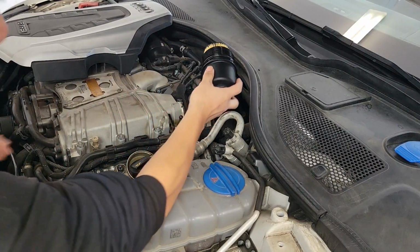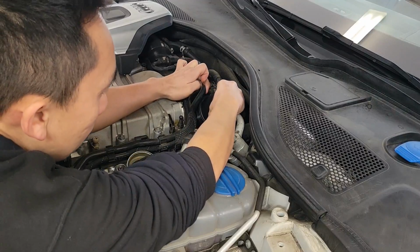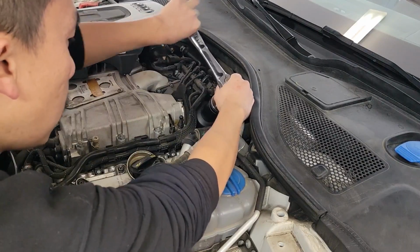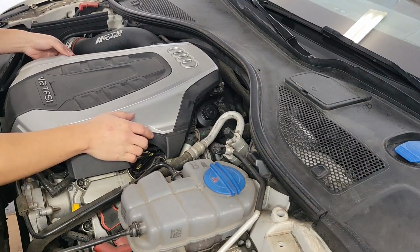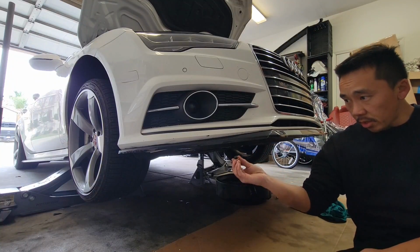Install the new oil filter and housing. Install the engine cover. Then we're going to install the new oil drain plug.